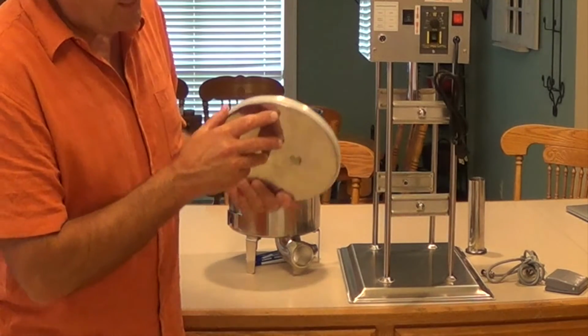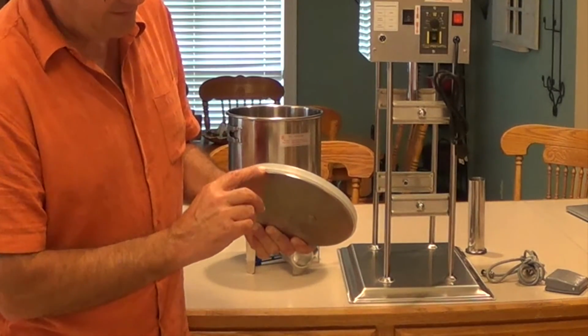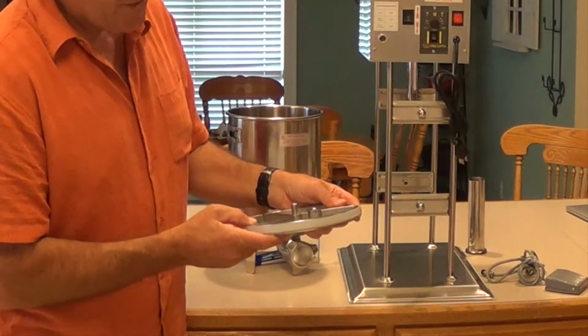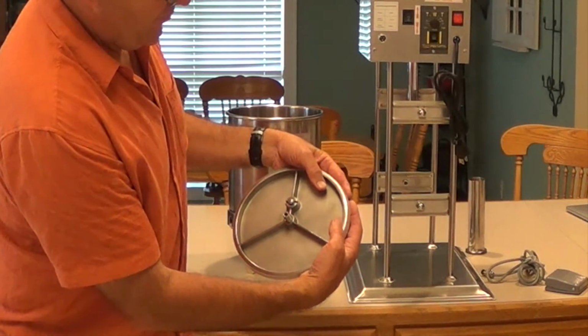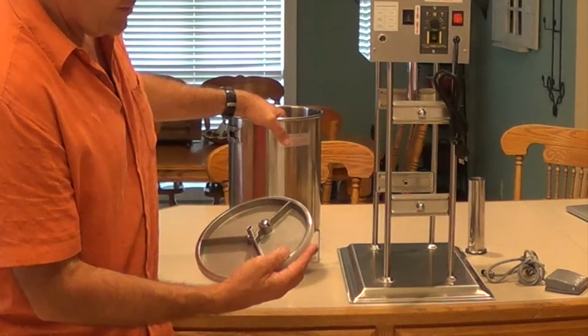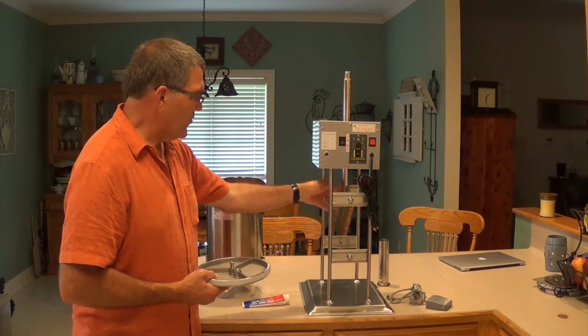And what happens is, as you're compressing the meat, it's going to come up on this side of the cylinder into this void and push the silicone gasket outward. So even if your cylinder is not quite round, this gasket is going to flex to the shape of the cylinder, because the pressure from the meat is pushing this gasket constantly against the side walls of this cylinder. That rod is not stainless, it's a chrome plated steel.